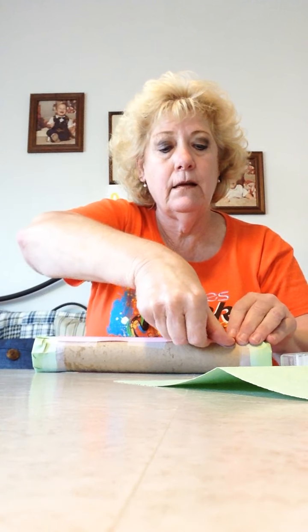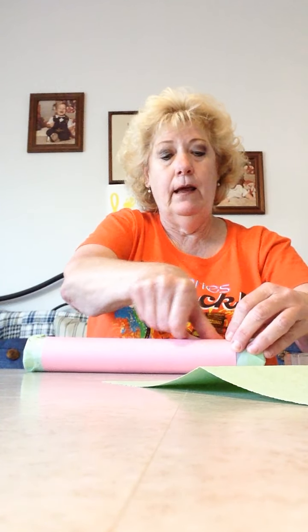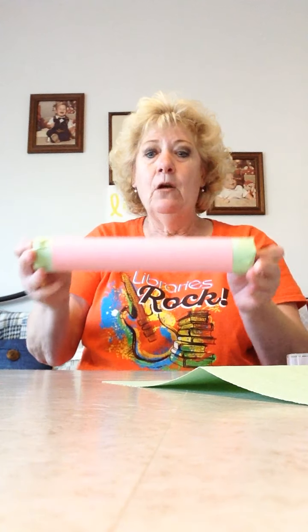So, get your tape once again. Tape it down on one side. And then you just roll it around until it meets the other side and you've wrapped it, just like a package. And then you'll tape that side down. Now you've totally hidden your paper towel tube, and nobody is any wiser as to what this is. Once you've done that, you can either cut some strips of paper. That's what I did here. I cut some small strips of paper, and I just used my glue stick, and I glued it on.